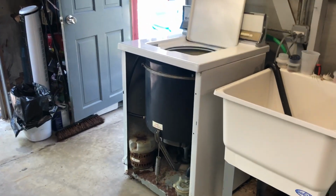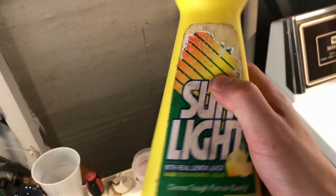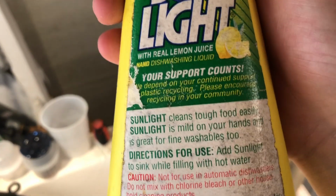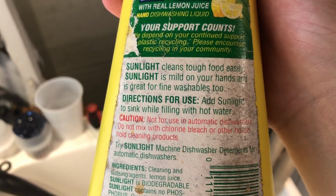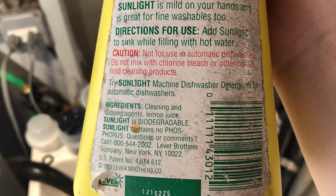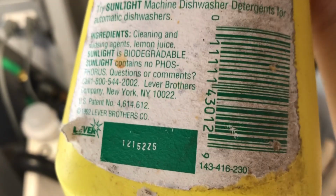So wait for them to fill, you know, like you do. This is the most boring part of the filling. I was almost done there. So how about that Sunlight dish soap from like 1990? Support plastic recycling. There's real lemon juice. This is official Sunlight. I want to get more of this. Your support counts. We depend on your continued support. Cleans tough food and it's mild on your hands and is great for fine washables too. I'm gonna try some of this in there one of these days. Do not use in an automatic dishwasher or with bleach. Machine dishwasher detergents, that's kind of cool. It's biodegradable. No phosphorus. Is there a copyright? 1992, right there. Tells you about how old this is. I just found that out here.